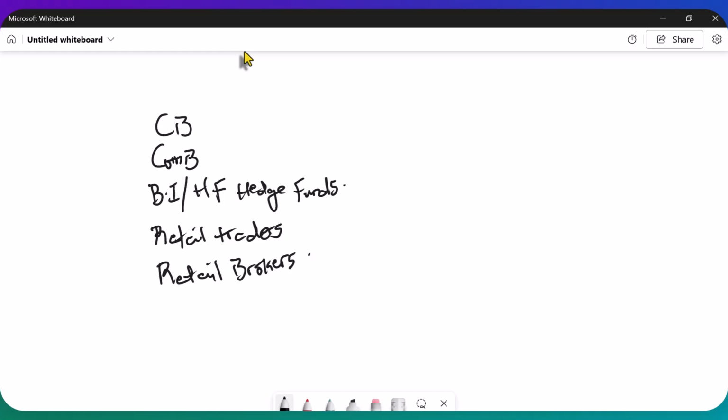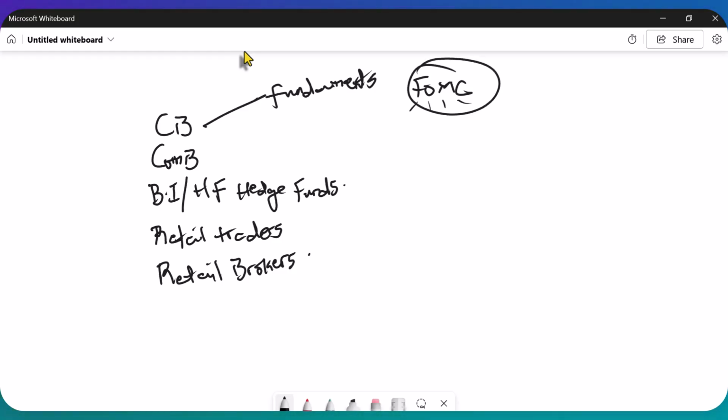So now the central banks, they are the ones that control the currency value through interest rates. In later lessons, we are going to be looking at the fundamentals like the FOMC, which I think is the Federal Open Market Committee. You can also Google search this. Then we have the commercial banks. These are the ones that handle most of the transactions. Like I said, the central banks handle the interest rates, and then the commercial banks handle most of the transactions. And the big institutions and hedge funds, they are the ones that trade in big amounts of money.